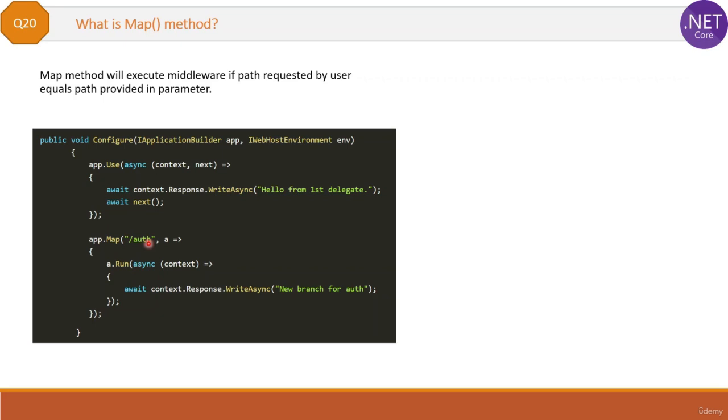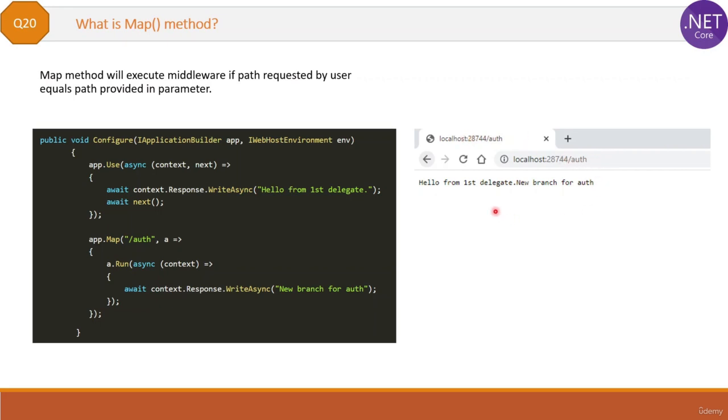So let's see both the cases. If auth is present, as you can see in the screenshot in the request URL, then the first statement will be printed, and then the second statement, new branch for auth, will also be printed because auth is present in the URL.